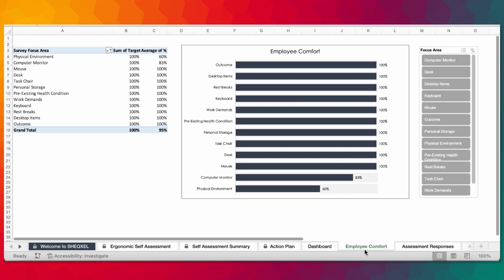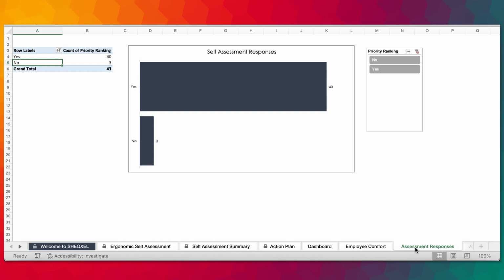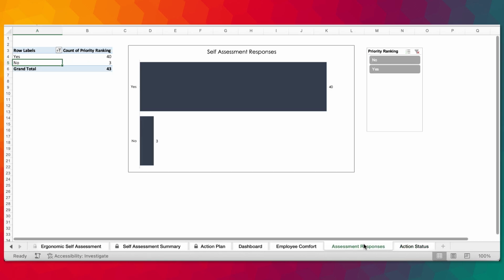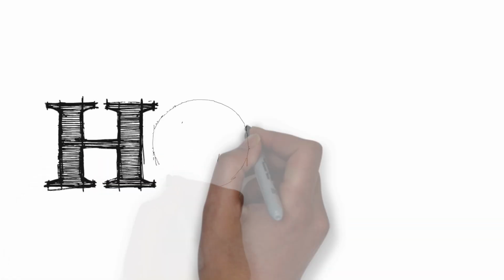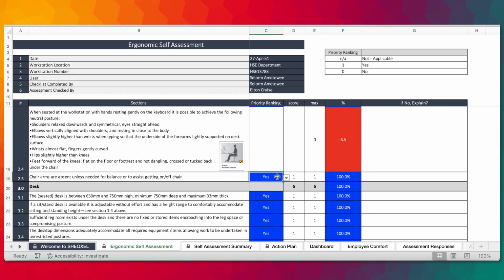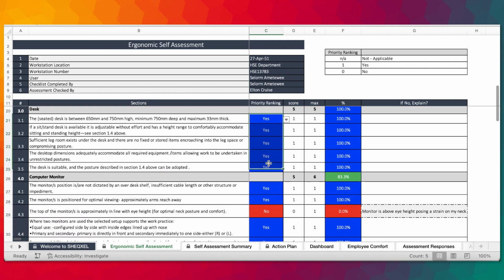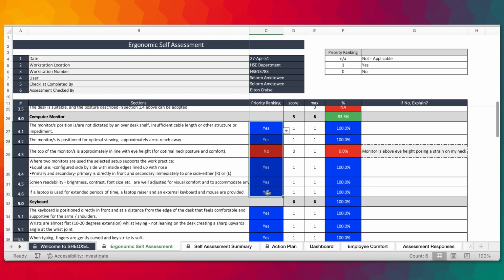Now these are all the individual reports that we actually use for making the dashboard. So you can use it for individual reports, or you can rely on the dashboard for decision making. So this is how simple this template is. In terms of how to use it, that is very, very simple. Just make sure that you've deleted all these responses, because these are dummy data that we've provided just for you to see how the template works.